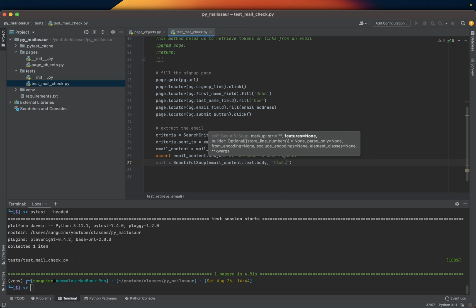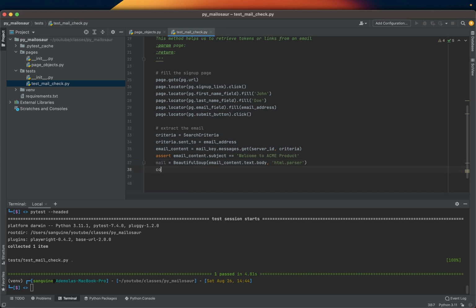So we have HTML, then we have the HTML parser. With that done, we can get the sign up link. Let's just call this one confirm sign up link. It should be equal to the mail.